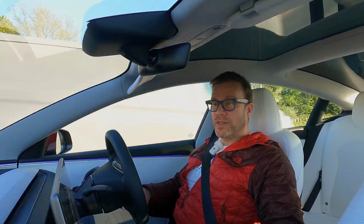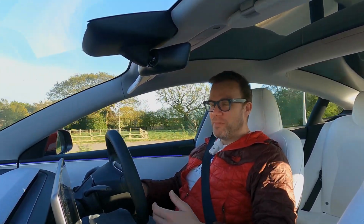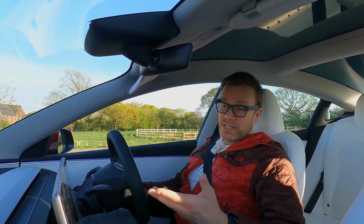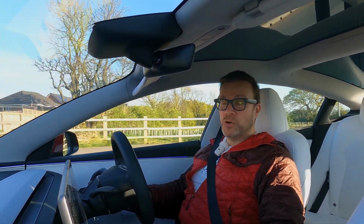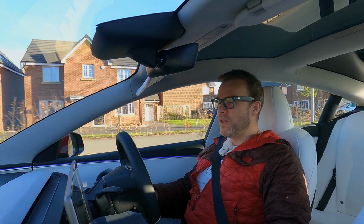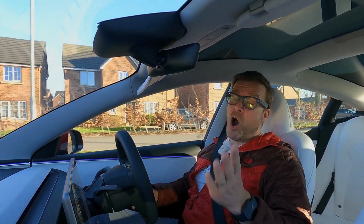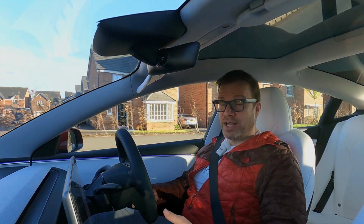It is the only car that's in our work pool that is tall enough for me to not be in pain when I'm getting in and out of it. So yeah, it's my choice of one. But as it happens, it's a really lovely car. So I'm quite looking forward to spending some time in it. But I will sadly miss this. I hope this has been really useful for you if you are considering a Tesla.